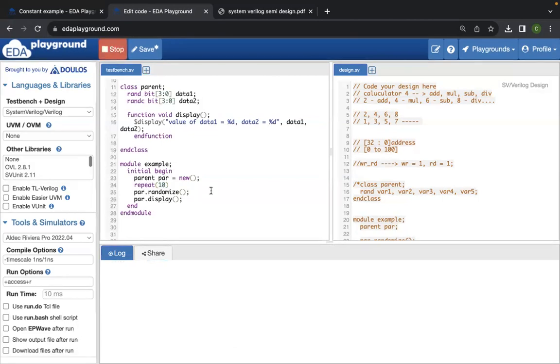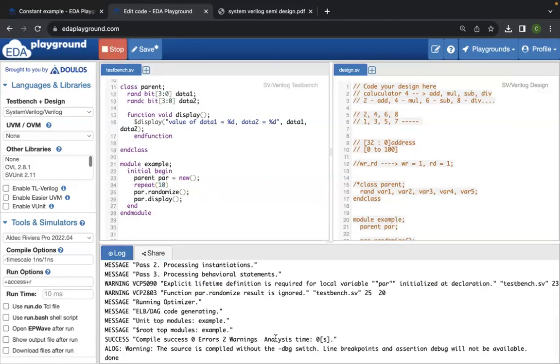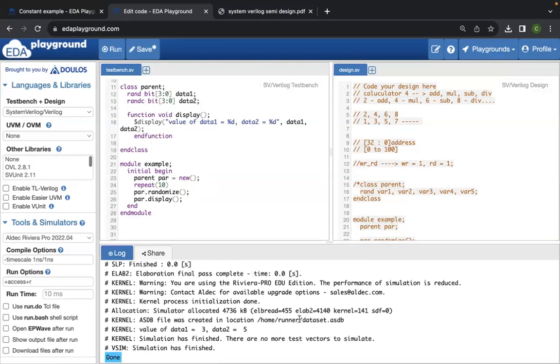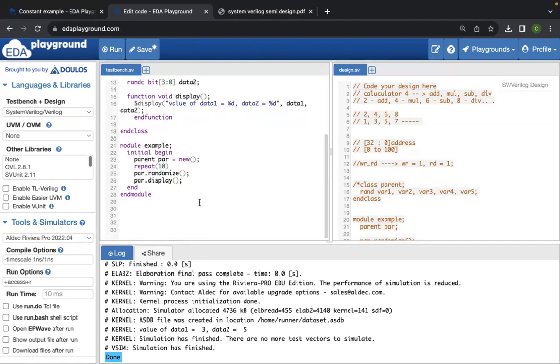That's fine. Still it is getting. Begin and for repeat.